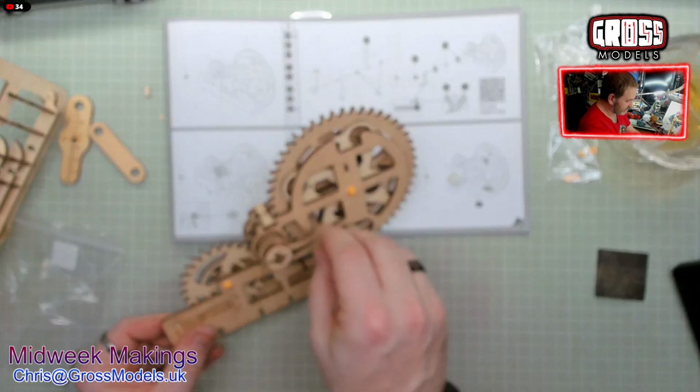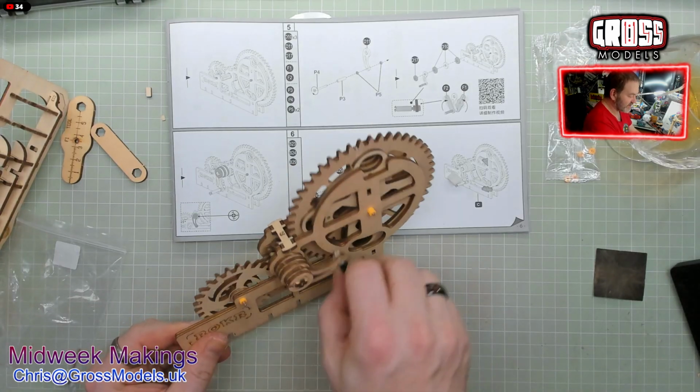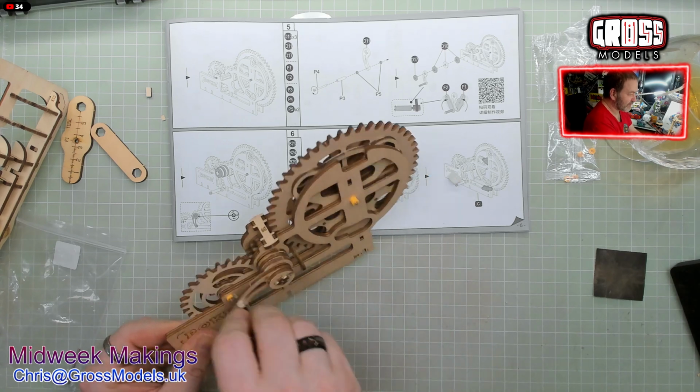So there we go, we've got a handle, which now lets you do the things and stuff.